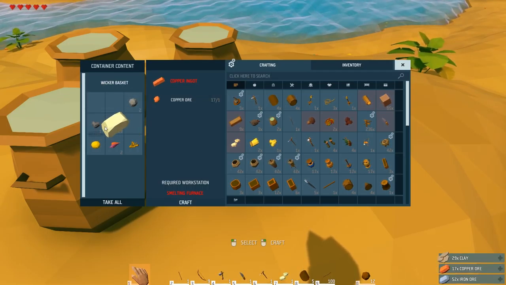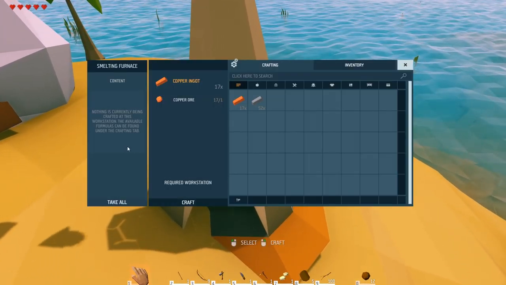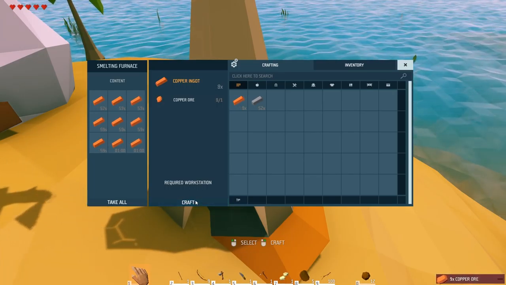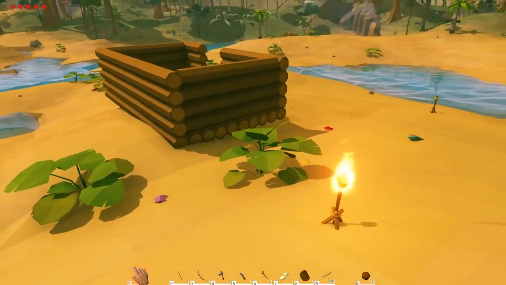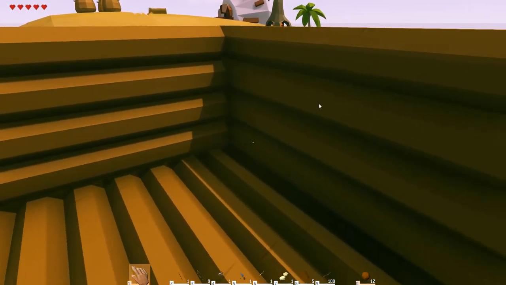Oh, we have more clay in here. Okay. Good, good, good. We actually have a decent amount of clay. All right, let's cook some of this stuff up. Maybe we can make some better items. All right, so we're going to go ahead like that and let it do its thing. And then we'll cook up some iron. I'm going to move my storage into this place. Maybe I'll make this like a storage shed or something.